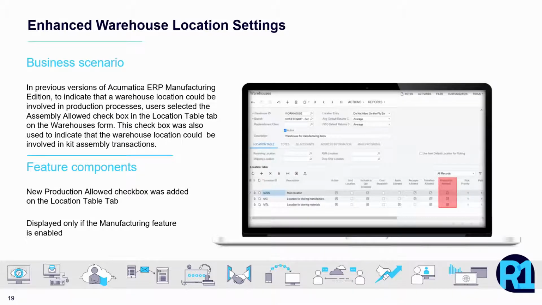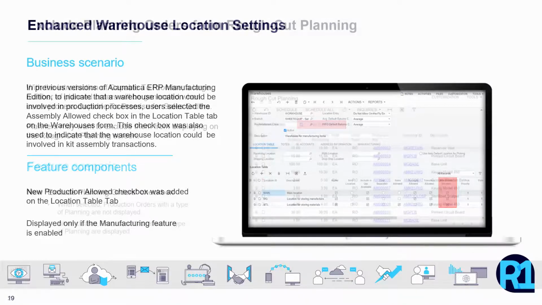This checkbox setting was shared with kit assembly transactions. With this enhancement, we have introduced a new column specifically for production, labeled Production Allow, which enables companies the flexibility to assign kit assembly locations separate from production.